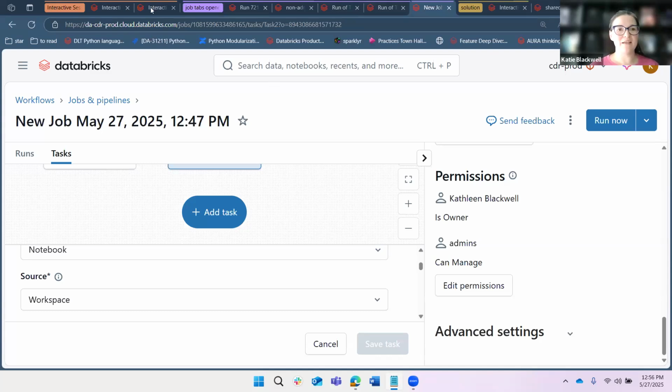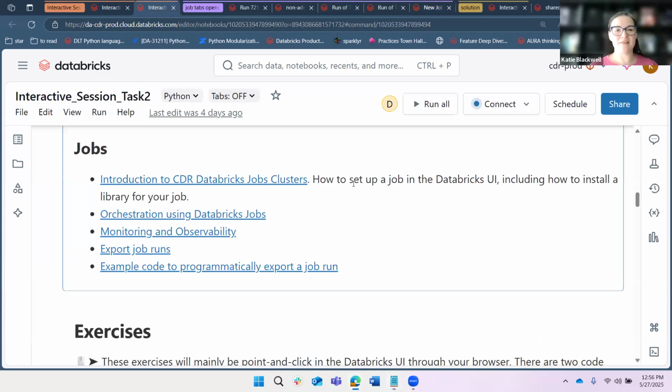And I hope you find this notebook here with these links helpful. And this is that link. Example code to programmatically export a job run is here that can hopefully at least get you started. And hopefully we will add a little more to share with you to clean that up. But I wanted to figure that out and then share it with everybody, because I know people were interested in that. And I always like to know how to do things programmatically. I don't like pointing and clicking. So I hope this was helpful.